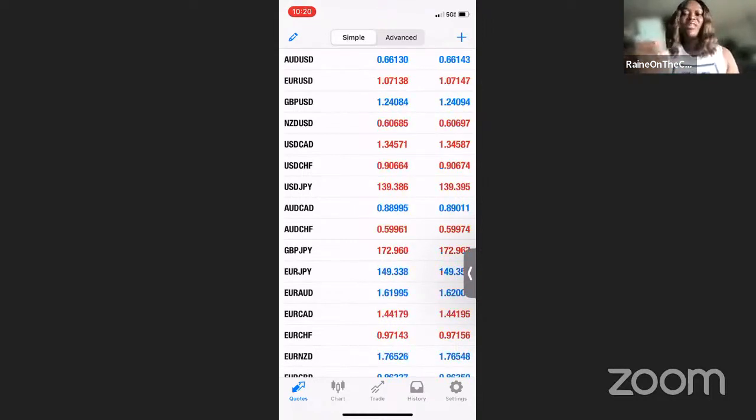And when you're new, a go-to can be Euro USD and USD JPY. Those are regularly traded currency pairs, so they will have good movement. You know, you're looking for volatility. Volatility is a trader's friend. You need that movement. You don't want it stagnant. You want the fluctuation because it's in the fluctuation up and down that you will make money, right?